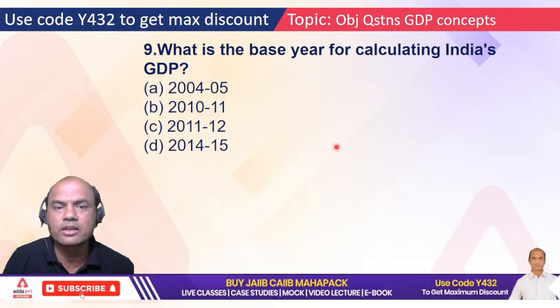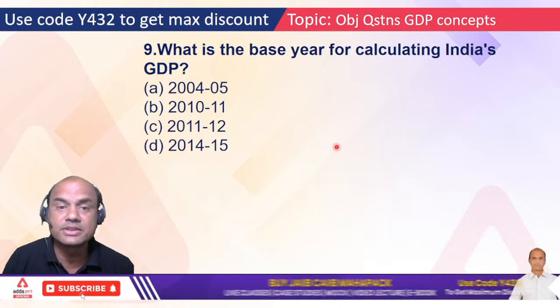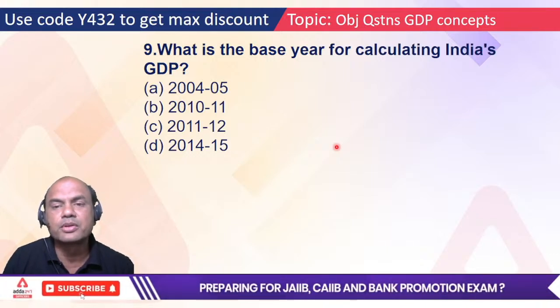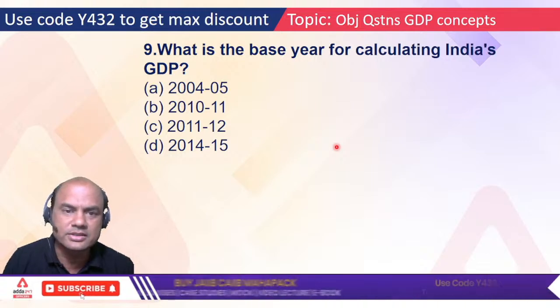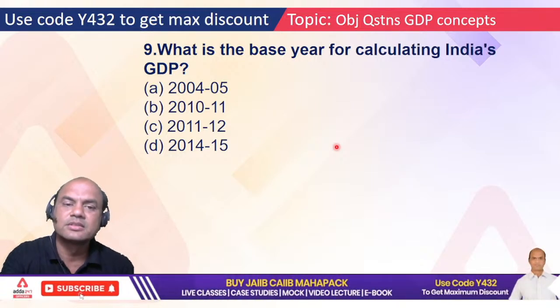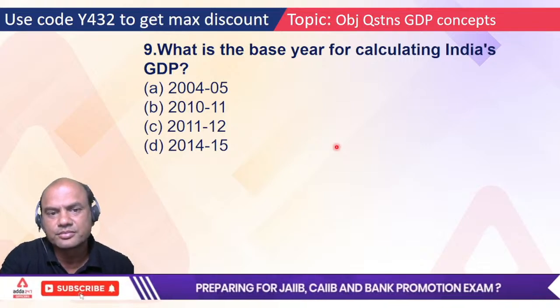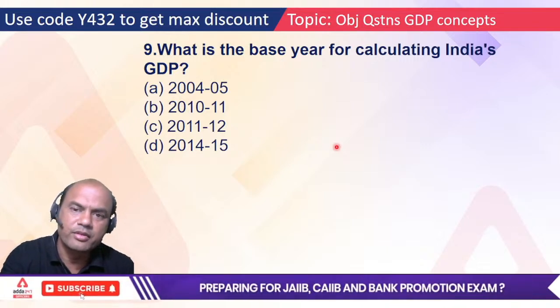What is the base year for calculating India's GDP? Base year. Now this is a difficult one, because many of the books give 2004-5, but that is not the answer. The correct answer is, everyone type. I have given you the hint. A is not the answer. Now B, C, D. Which one?